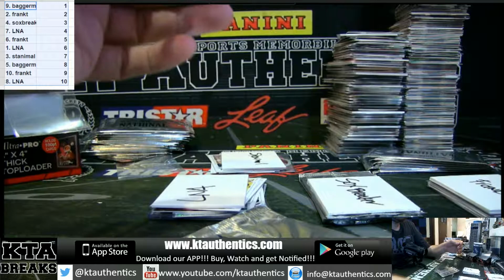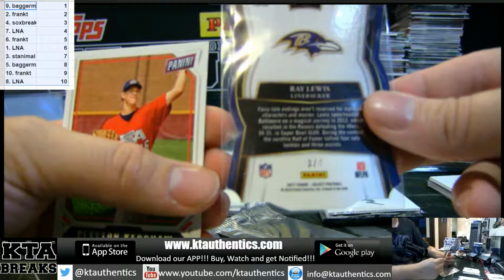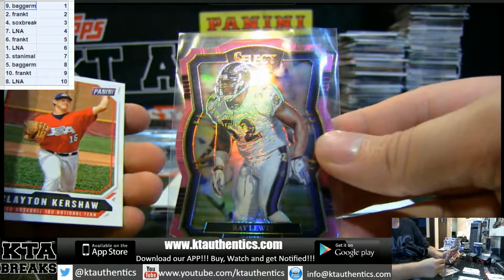Let's see. There's nothing glaring on it. There's a little soft corner right there. This corner right here is a little soft. Other than that, it looks pretty clean. That's 3 of 4. Steven.